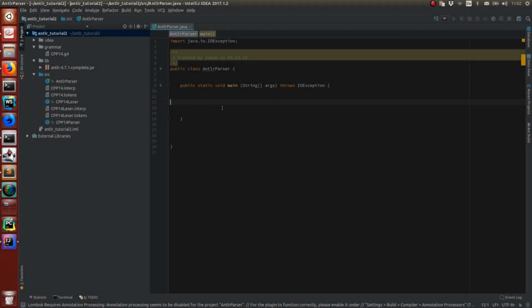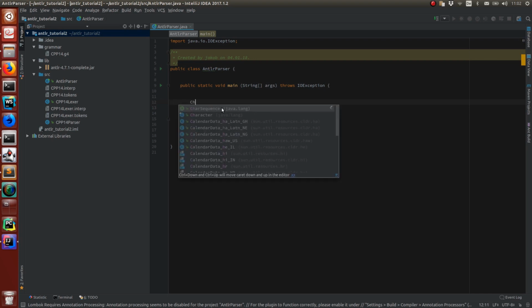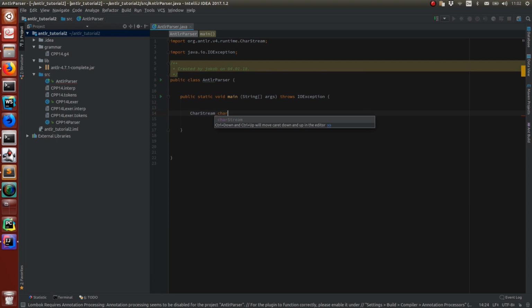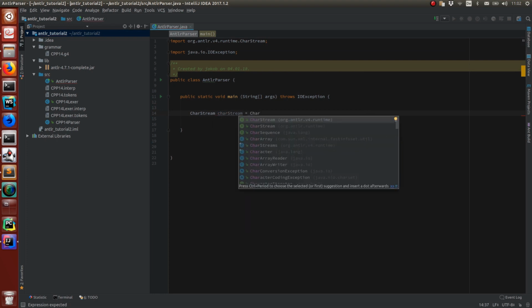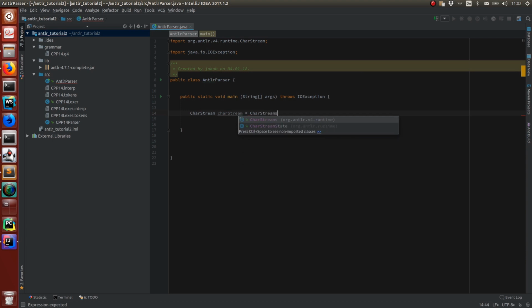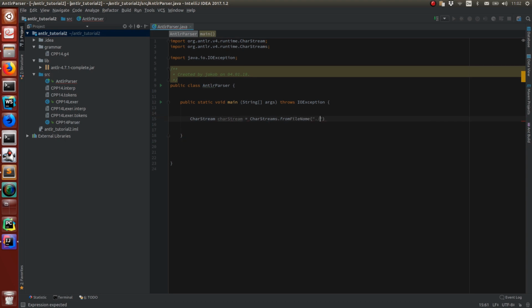Okay, now we need to create a few Antlr related objects. We start with the input, which is a char stream. Antlr provides a static helper method in CharStreams where we can create a char stream from a file.